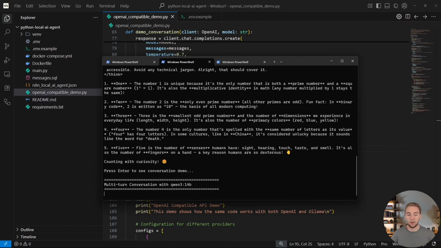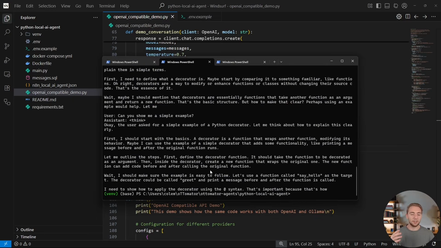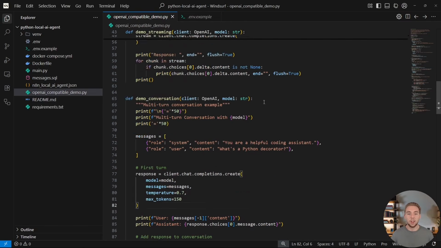And then we just have the last part of our demo here with a multi-turn conversation. So we can see conversation history in action as well, just not with streaming here. And everything's a bit slower with this large language model because it is a reasoning one. And so if you want faster inference, you can always use a non-reasoning local LLM like Mistral or Gemma, for example. So that is our very simple demo showing how this works.